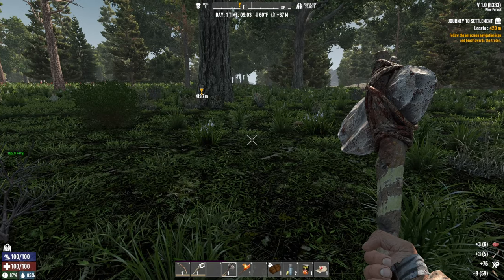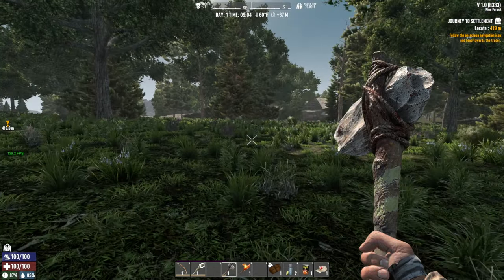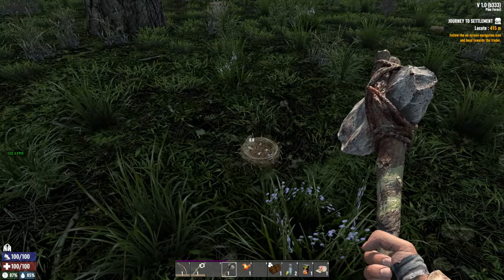What's going on, everybody? Welcome back to 7 Days to Die, this time in version 1 with 1 buck trader. I've decided to combine the two. A couple of reasons for this.